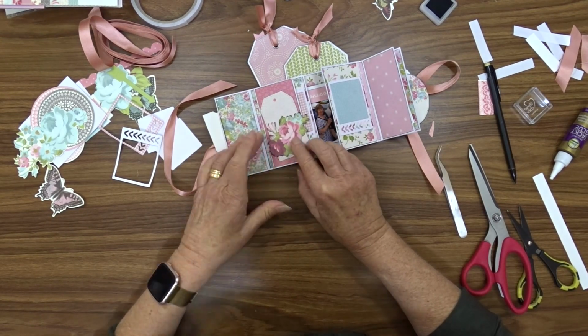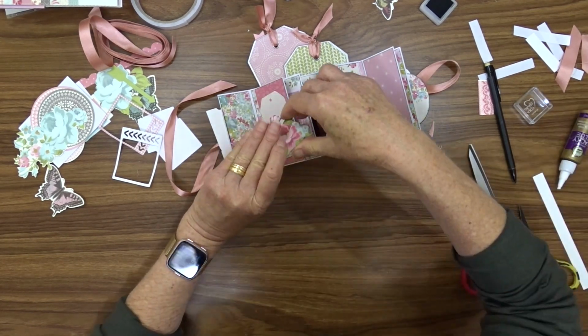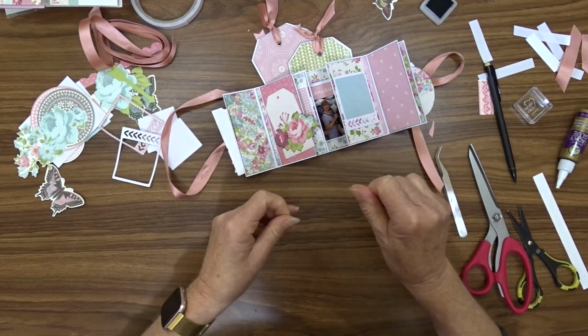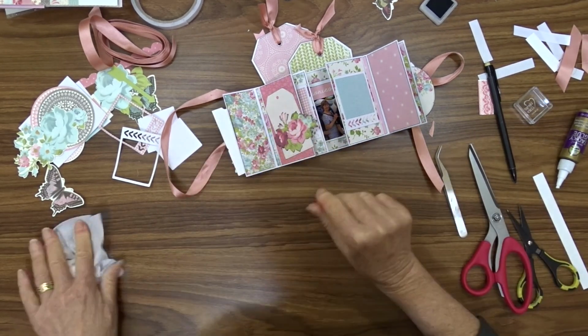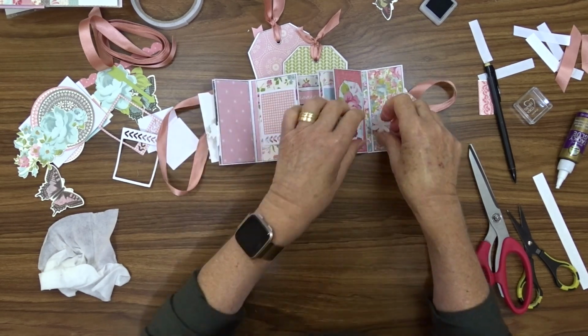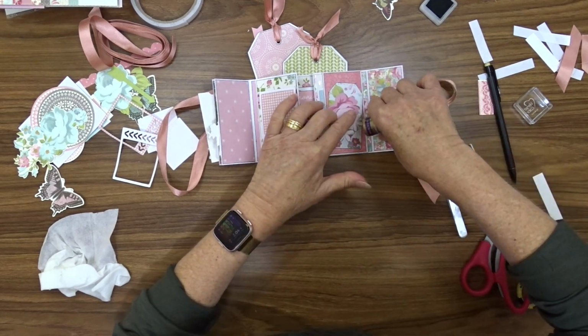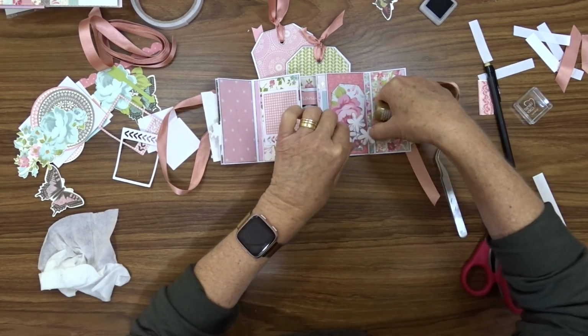I recently purchased a We Are Memory Keepers envelope punch board, and so I'm going to make an envelope especially to fit this card in so I can post it to my mother, because she doesn't live in the same town as I, and I won't be going up to visit her for Mother's Day.